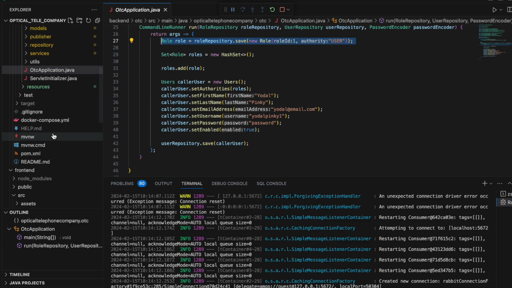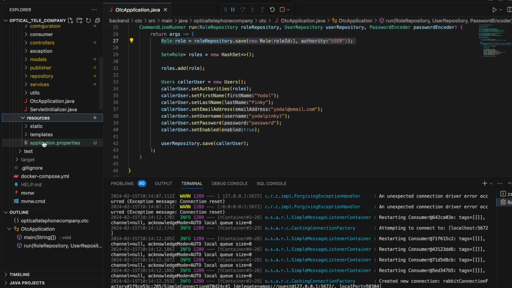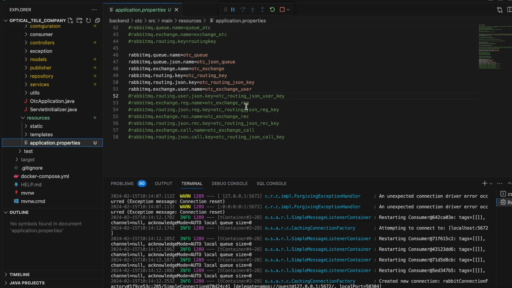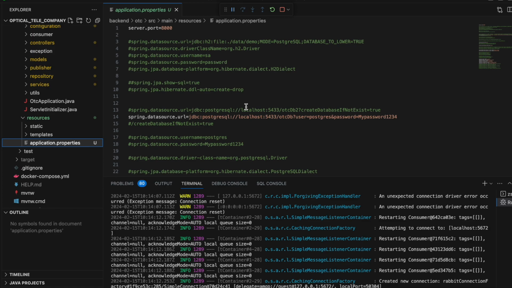Under resources, you get application.properties, and this is where you set up all your database details. Now some of the stuff that I set up, I didn't like. I started off using H2, but I wanted a database where you can actually see what you are doing. It gave me a lot of problems, so I got off it. I've set my server port at 8000 because 8080 is too common. Most of the stuff you install locally uses port 8080, so I didn't want to use that.